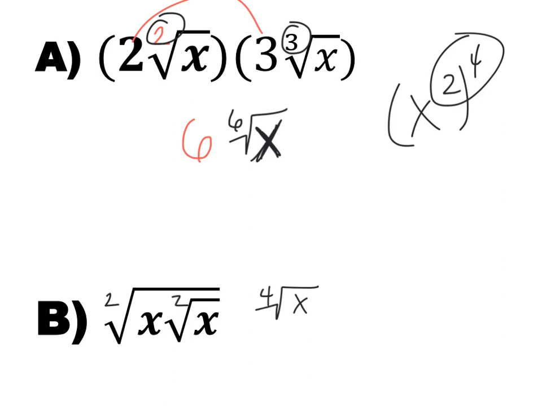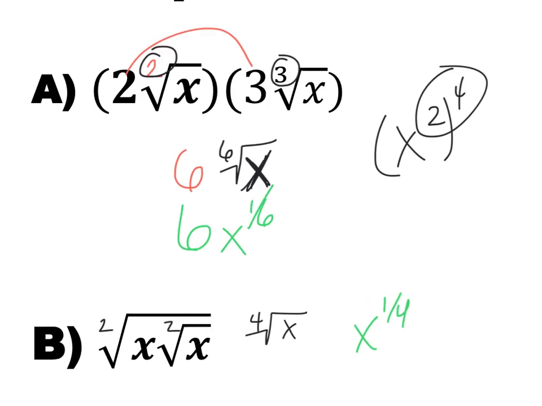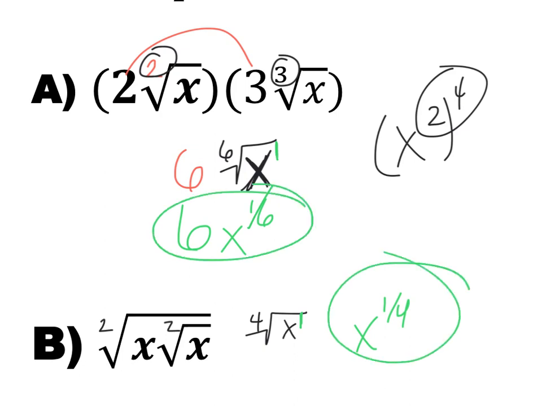Let's go back up here. I can simplify this a little more. How can I write that with a rational exponent? x to the 1/5. Good. On the bottom it would be x to the 1/4. Good. And then what is this one? 1/6. x to the 1/6. Where do we get the 1 from? Why'd you say 1? Because it's a root. Yeah. It's the exponent here. If you don't see a 1, what do you assume it is? 1. Good. Very good.